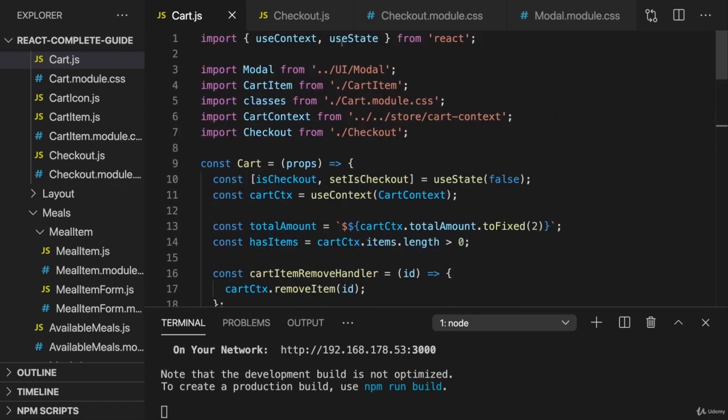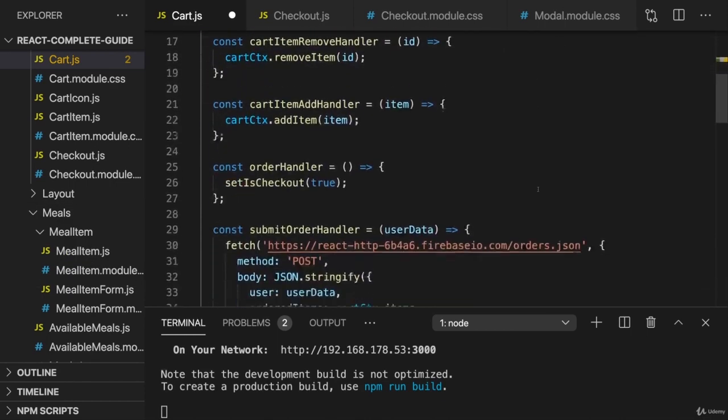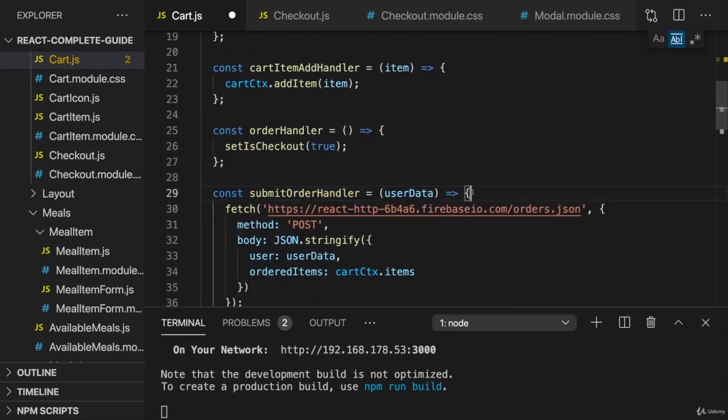For this, we need useState and then manage a new piece of state here in the cart component. That is the isSubmitting state and setIsSubmitting. Initially that's false, but I want to set it to true as soon as the submit order handler gets called.